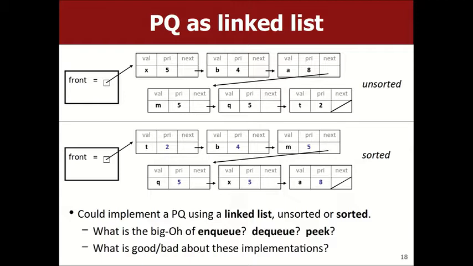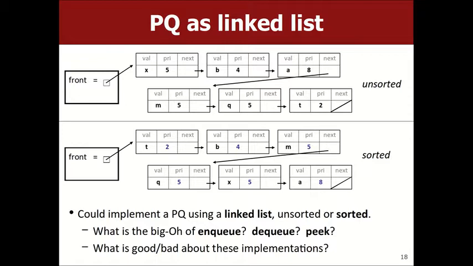Which one of these is better? Well, it kind of depends what you're optimizing for. But I hope you'll see that all four combinations, unsorted, sorted, array, linked list, have certain operations that are really slow. They all have some operations where you have to loop across the whole list looking for stuff, or loop across elements to shift them. We talk about that as being big O of N, because you might have to look at all N of the contents of the vector. So these structures all have their drawbacks.